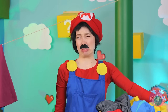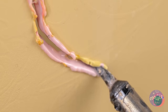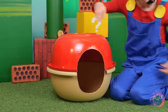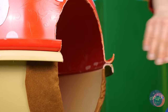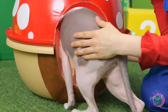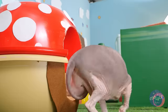Of course, outside does have its drawbacks. It's okay. Take a basin and start welding. We need to cut out a little opening. Now add another basin on top. Decorate. And add something soft around the rim. Some litter is the final touch. And Kitty's got a brand new potty. To contain all those little surprises.